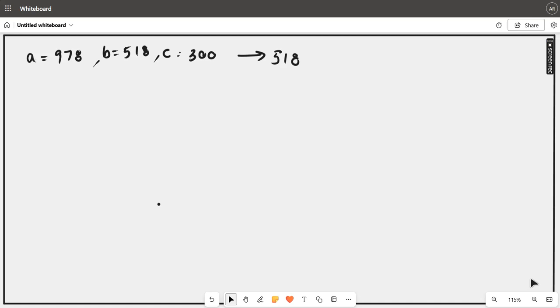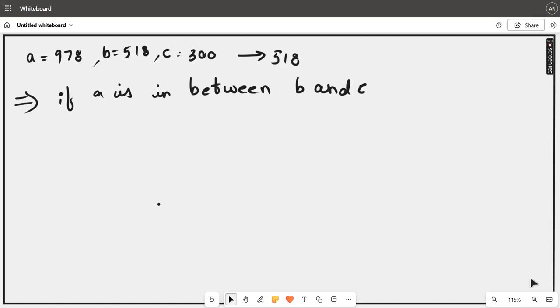Now we keep one logic: we check each value. If A is in between B and C, then A is the answer.